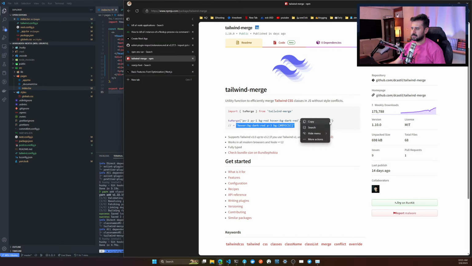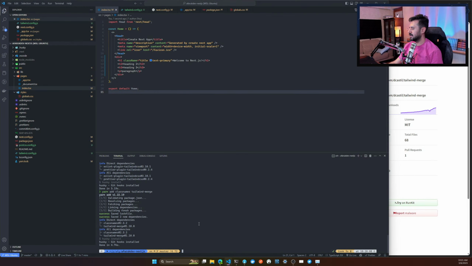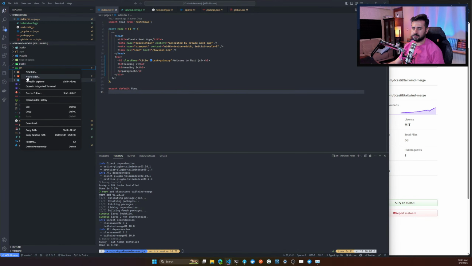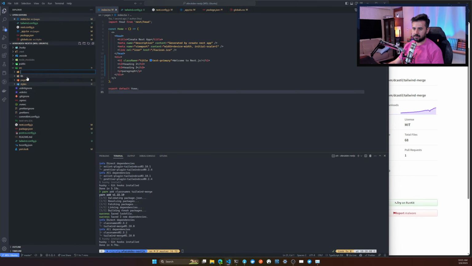This is the same as this one, but a lot tidier. So this is the package we are going to be using. And now I will have myself a very cool utility function that I'm going to be putting here.